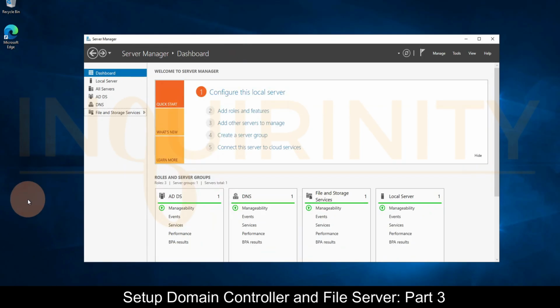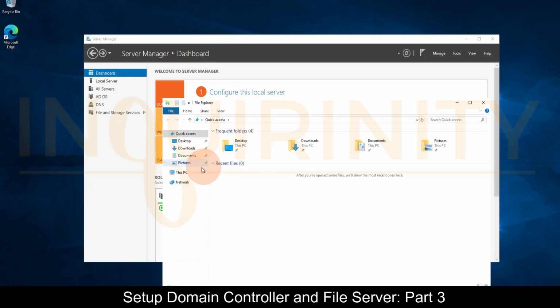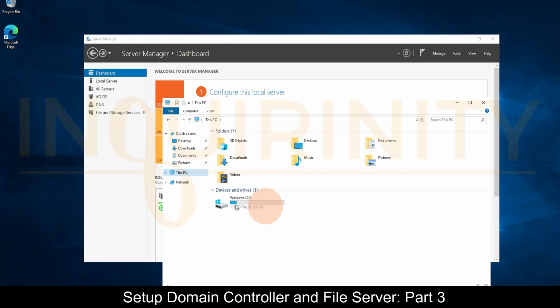So for this video, our task is to create a shared folder. We will create a shared folder under Windows Drive C, or the C partition, because we don't have any other partition.